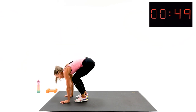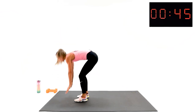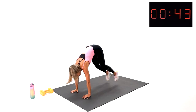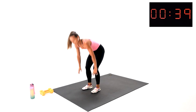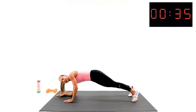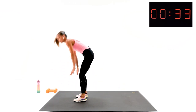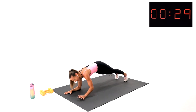All the way, remember, on your dolphin, collarbones wide, chest is engaged, back is wide too. Beginners, you don't have to hop, you got it. You just step back. And if you do hop, guys, you know I want you to land softly on your feet. That's important for the health of your back.